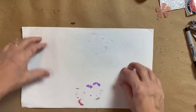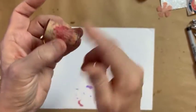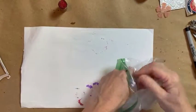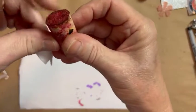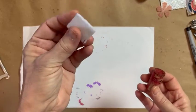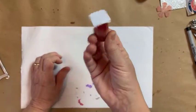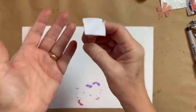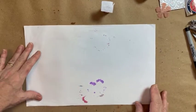All right, so let's do this. And I made a special tool out of a cork. Doesn't have to be the real cork. It could be the rubbery one. And a piece of Velcro. You want the piece of Velcro with the teeth, that piece. And I cut pieces of felt into squares, and it's amazing. So I've made a bunch of them for classes. So everyone had their own tool. Cool, right?